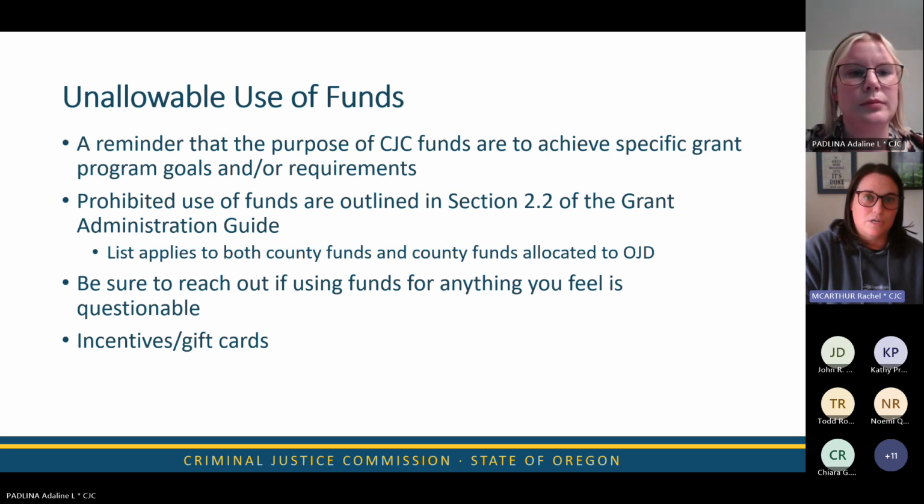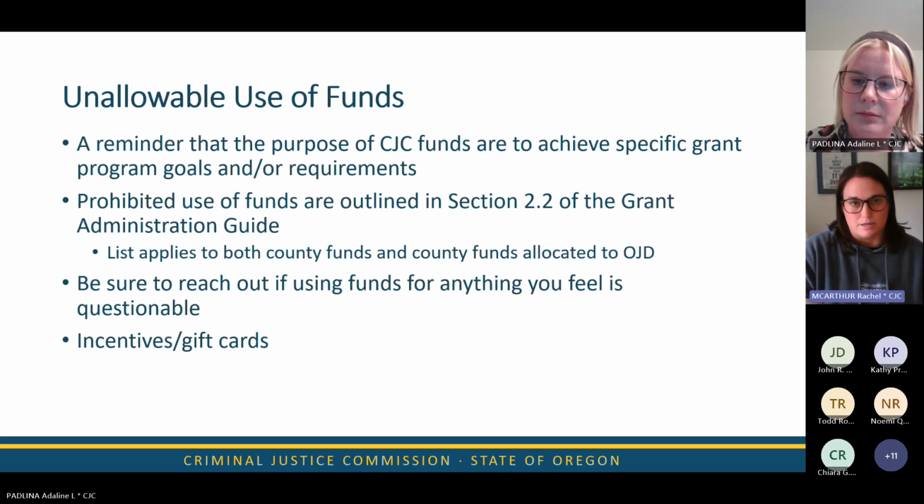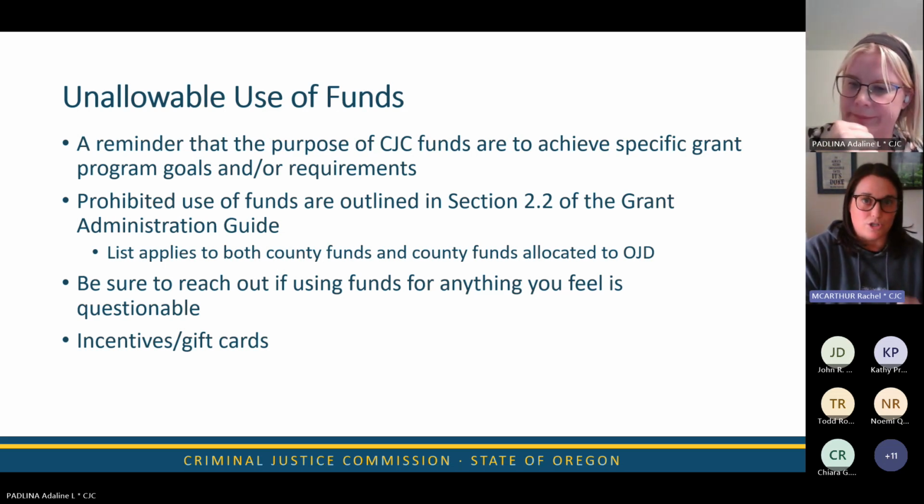We would just encourage, if there's some confusion with gift cards, particularly with the use of them for unallowables, to just purchase the item rather than giving them the gift card to purchase the item. If you're able to, purchase hygiene products, purchase whatever you would give them that gift card for. If you yourself can purchase the items and give those out, that's probably a better process. So you don't run into some issues.